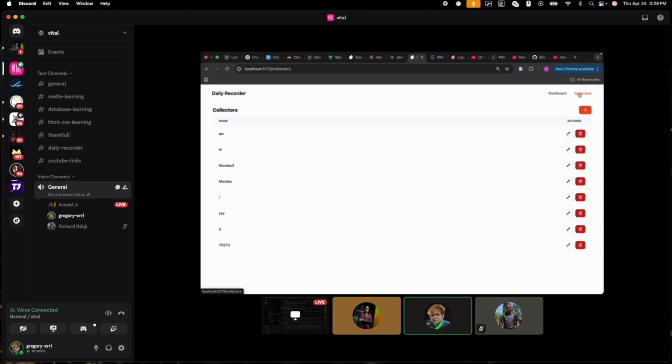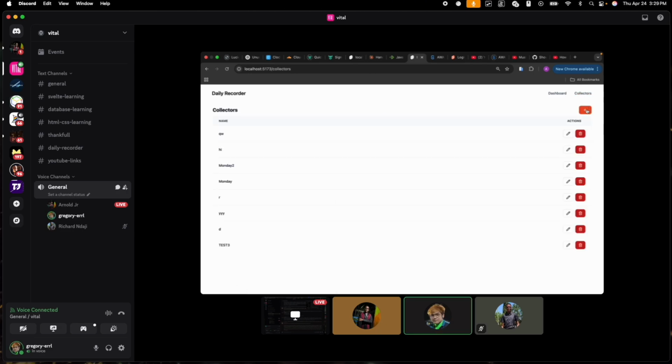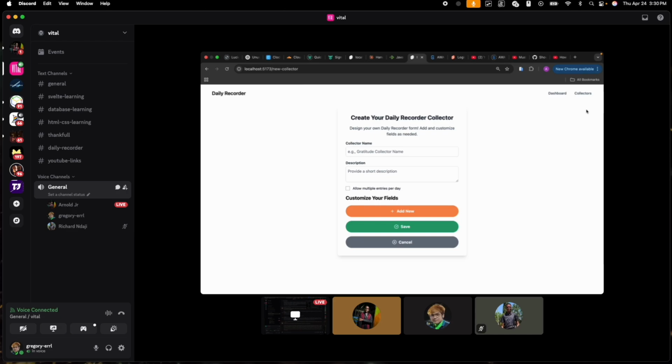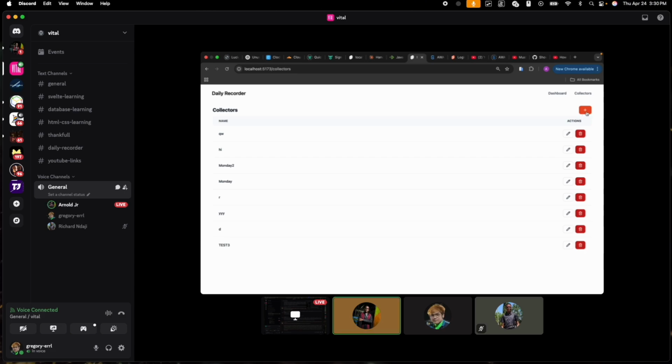Yes. So here's how you are going to do it. The edit button will go to the same page as the add new. So the add new button will go to the same page as the edit. They will go to only one page. So the plus button will go to the same page as the edit.